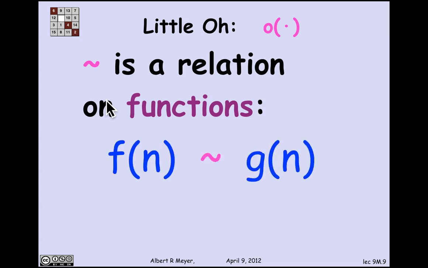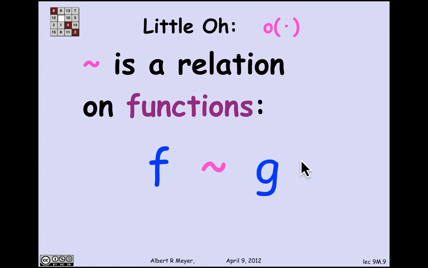When we write sometimes that f of n is asymptotically equal to g of n, we mean that f of n is the description of a function f. We're not talking about the number that f of n happens to have for some particular value of n. So while we'll sometimes write f of n is asymptotically equal to g of n for descriptive purposes, the proper thing we should be writing is that f is asymptotically equal to g. Asymptotic equality is a relation between functions.